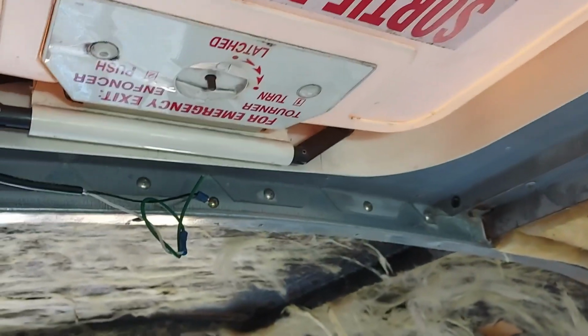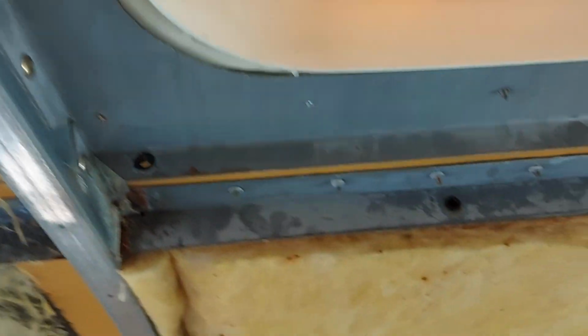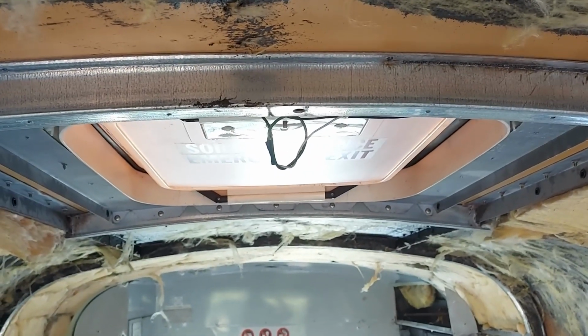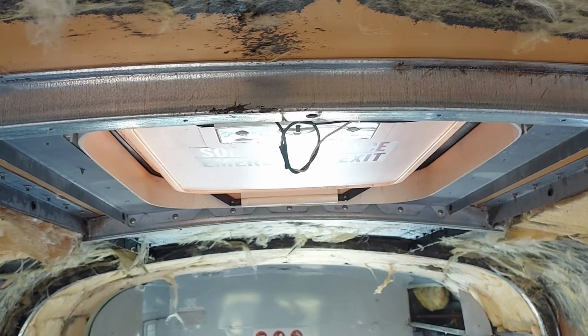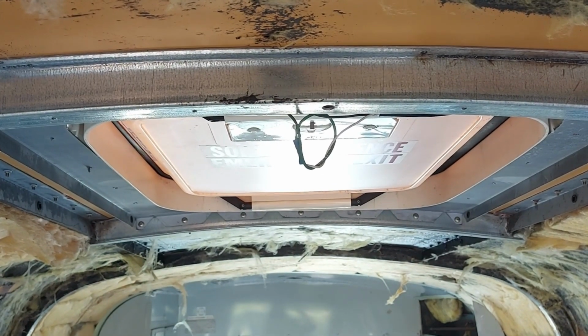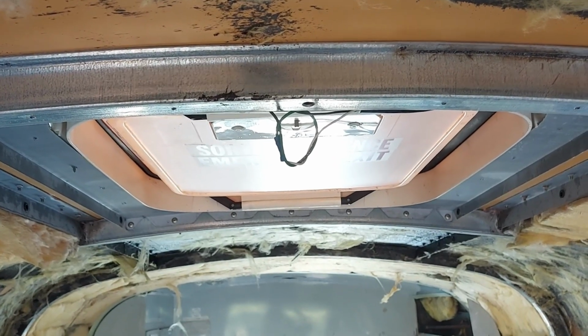Okay, this thing's gotta go. It's just gotta go. And winter is approaching, so I want to get these things done before it's a little too chilly to do some of them. So that's gonna go, and I'm gonna put a piece of Lexan, not exactly Lexan, but a cheaper relative, over top of that. Seal it up with some butyl tape, and I think we're gonna be good.